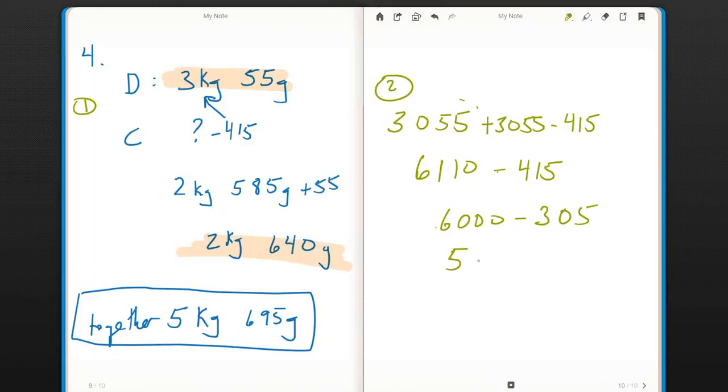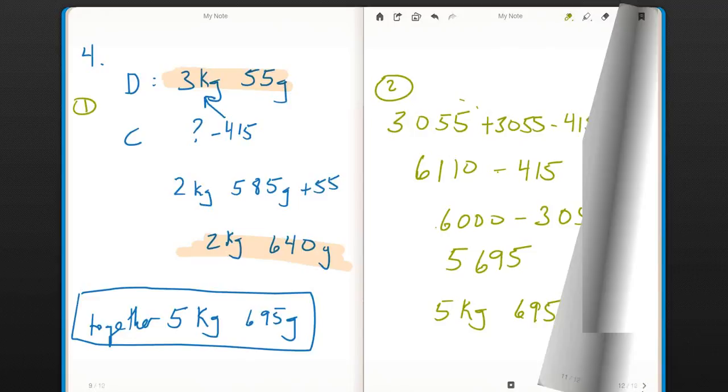Am I going to get myself in trouble here? No, I'm right. There we go. It worked. 5,695, which again is 5 kilograms, 695 grams. Which way is best? Depends. It doesn't matter, of course. Maybe one seems easier to you or to your student, but it's always good to challenge yourself to see one way and then also find another way to do it, because you're demonstrating that you have a good grasp of the question and what it's asking and how to solve it.